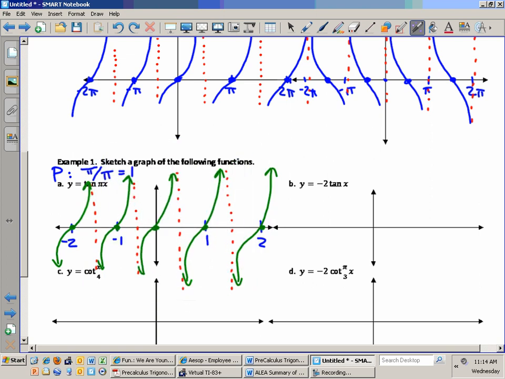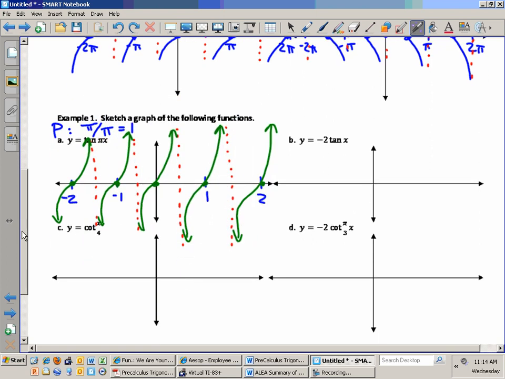There we go. So you can see that I showed 5. If your viewing window only showed 3, that's okay, as long as you mark your period appropriately. So we'll do that with this next one. Now I have tangent of -2 tangent of x. And we'll talk about what the -2 means in a second. But first of all, what's the period? Pi divided by 1 is pi. Very good. So instead of marking out 2 sections of the period, I'll do what we did first hour, which is just mark out 1 section of the period, which would be pi and -pi. That's what they wanted to see.